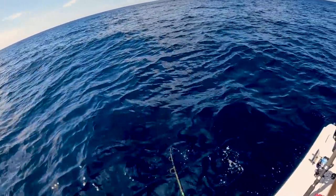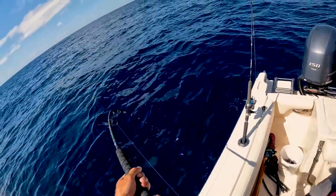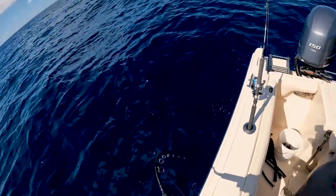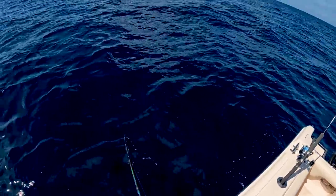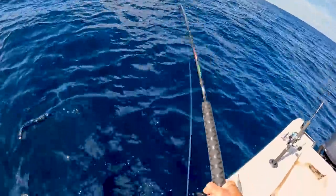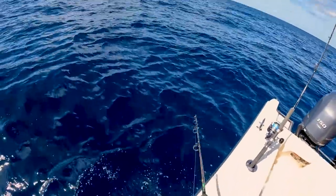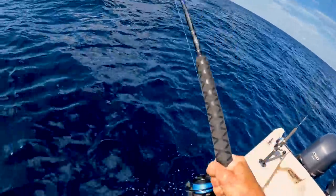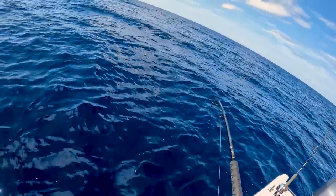There we go. There you go. Get him, Joey. That was because Robin threw greenies at you. On squid, right? Hope he's got a good hook, because my little hook is like... Good fish. Good sharks. Rip him up. Come on, Joey. Come on. Hold the line. He's got a good fight. He might need to get out.